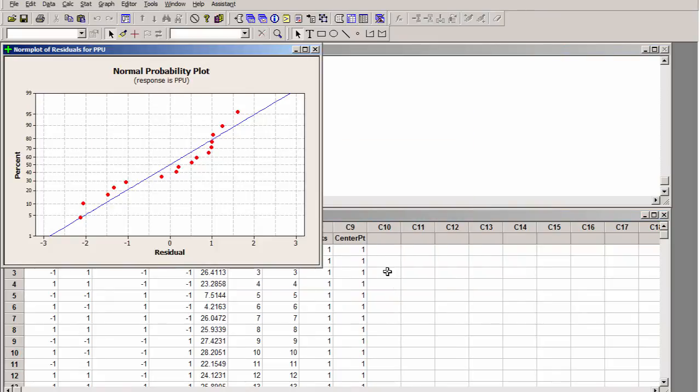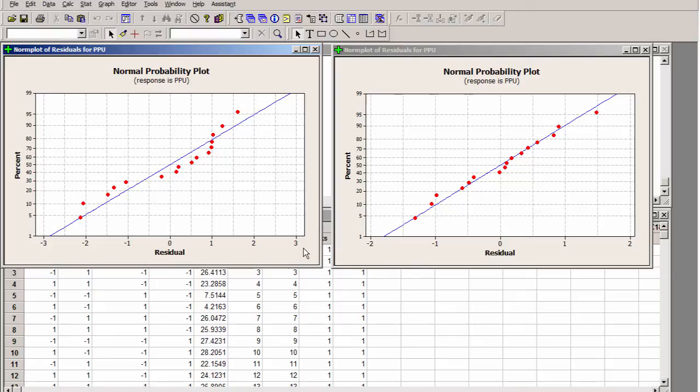So if my model is good, my residuals should be normal and fall close to the straight blue line. These residuals are not as good as they could be, but there aren't any really large deviations from the straight line. I now have a comparison of the two sets of residuals. The residuals on the left are the ones we just computed. The residual plot on the right is the residuals using all of the terms in the regression model, that is, even the terms that are close to 0. And you can see that the residuals on the right are somewhat closer to the straight line than the residuals on the left.